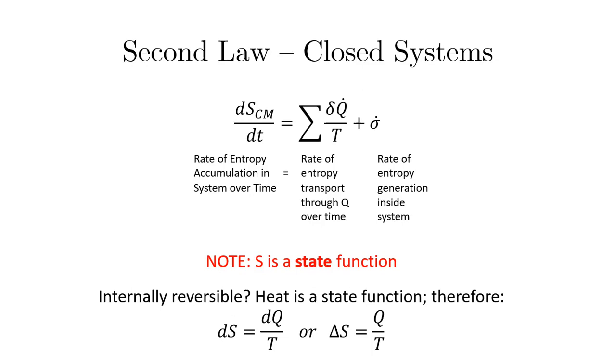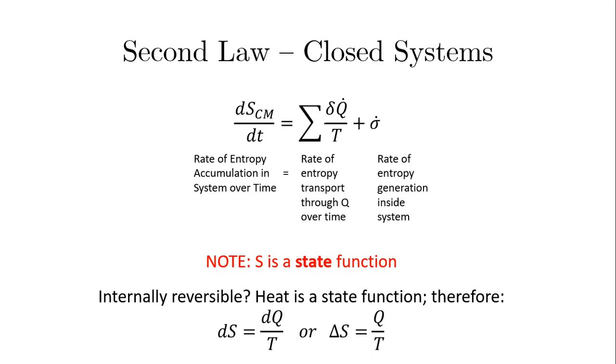Why am I putting that big sigma? Because I can have different parts of the surface have entropy coming in or out. So I'll just add up wherever entropy comes in or out. We will look at that area and see what the heat transfer of that area would be, and I add them all up. We'll see that in a few examples. Then I have this sigma dot term on the right side, and that stands for entropy generation.